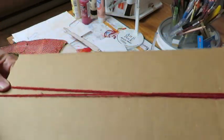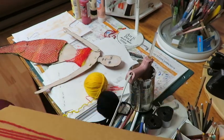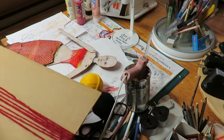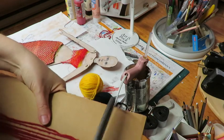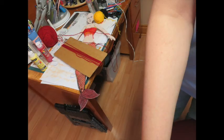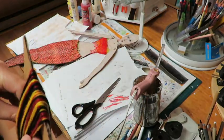when she's finished. Okay, so it's a little bit like when you're getting ready to make pom-poms. Sort of, or something. So I'm just gonna, I just made a mess. I'm just going to alter the colors and keep doing this until I think there's enough. And I might use a comb. I might use this to comb it. We'll see. Haven't decided yet. Okay, I'm going to say that's enough. It probably isn't, but I'm going to say it is.